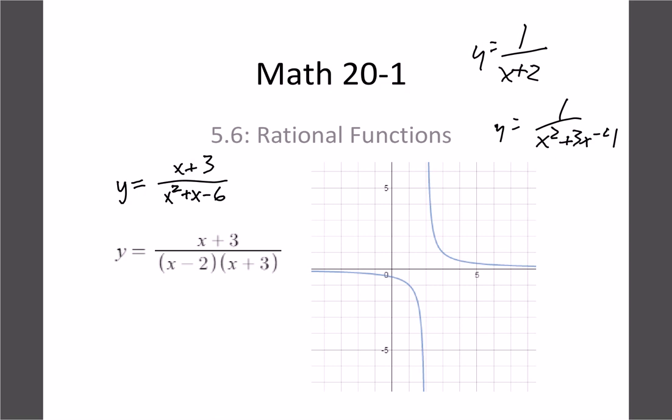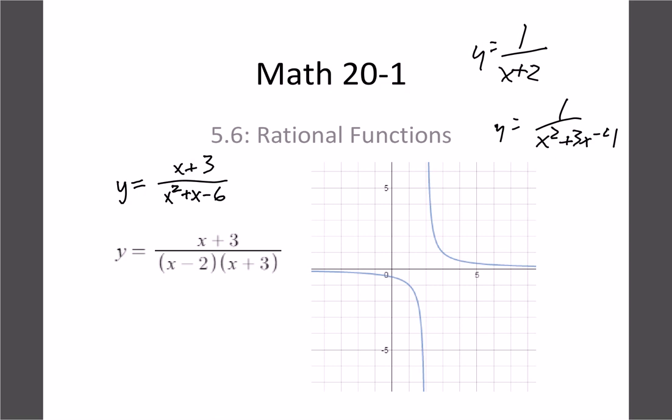But like we did earlier in this unit, we often have other things on the top besides a 1, which makes it a rational graph, which will actually change the graph quite a bit. In some cases, they're really complicated. Other cases, if things cancel out, the graph actually becomes quite a bit simpler.